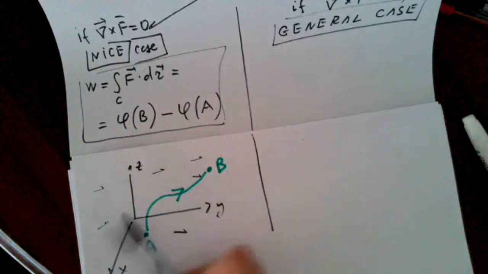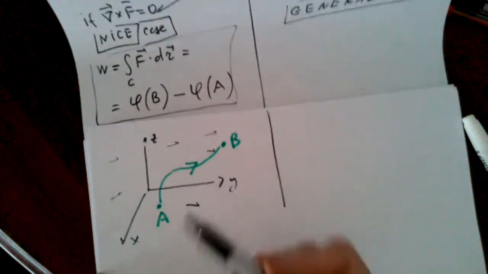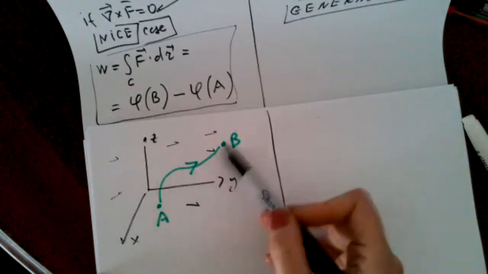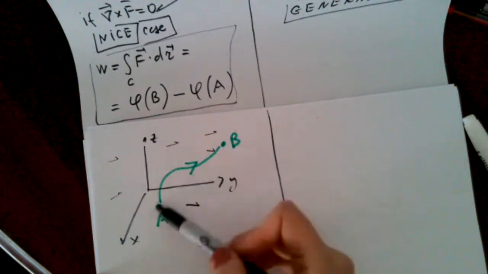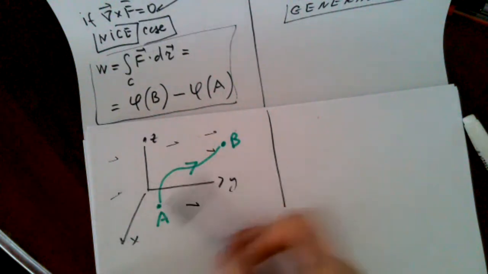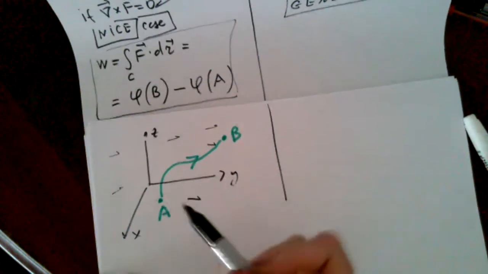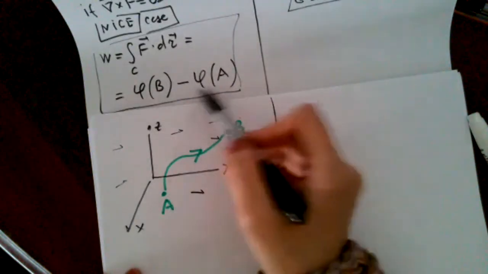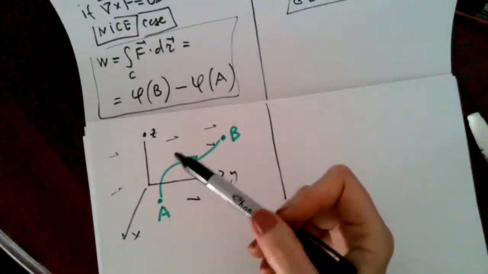But if this field inside which you're traveling turns out to be irrotational, which means that curl is equal to 0, it means that your result, the work done when you travel from A to B, doesn't depend on the form, on the shape of this curve. It could be any curve. It could be a parabola, a segment of a circle, or just anything. The result only depends on the start and end points. So it will be phi, this potential function, at the end point of your journey, minus the potential function at the beginning of your journey. That's it.